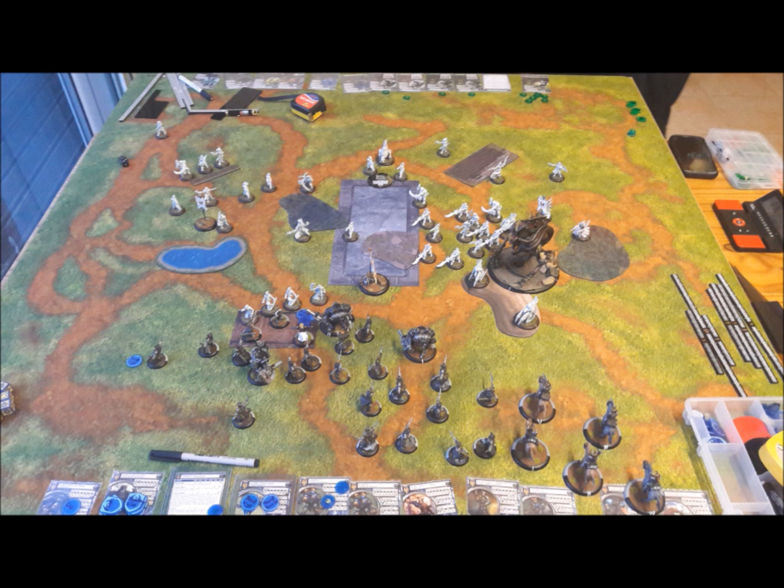Then in a move that surprised me a little, Denny just ran to the flag on the right at full camp. With the horde of the pirates blocking line of sight, she's pretty safe.